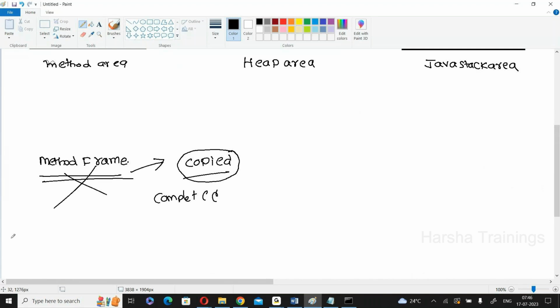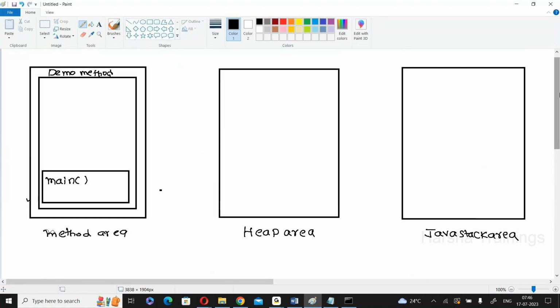Clear the point? That means instead of blindly loading all the methods inside the stack area, for each and every method, one frame is created. Once the method completes its execution, the frame is destroyed automatically.